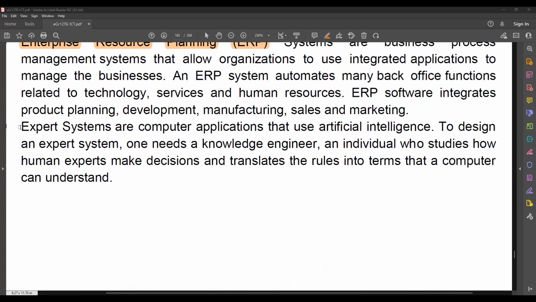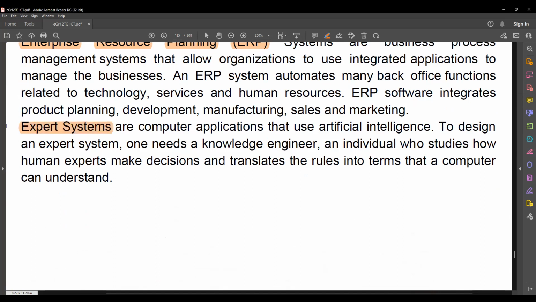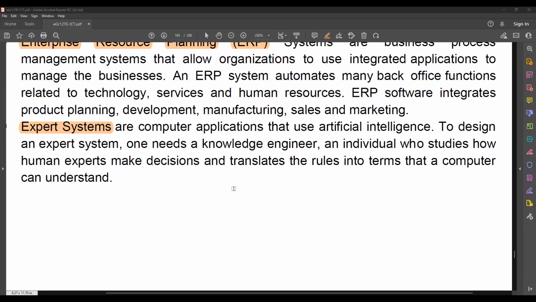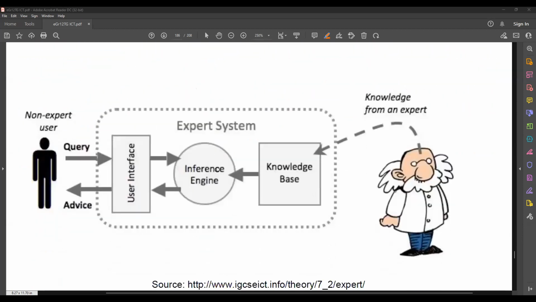So next one is expert system. So let's take down this, then I'll explain. Expert system. The idea of an expert system is the use of knowledge, right? And then how people make decisions. Let's say a doctor. We can actually use a doctor's knowledge and put it into what we call the expert system, right? So that's what an expert system does.